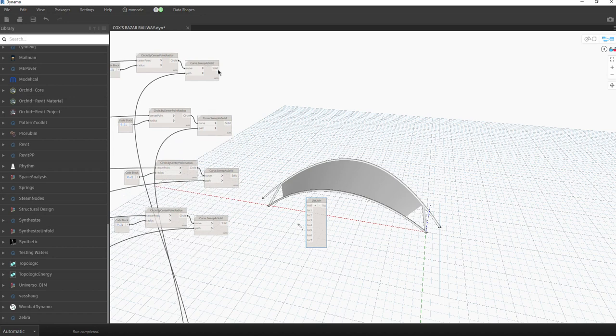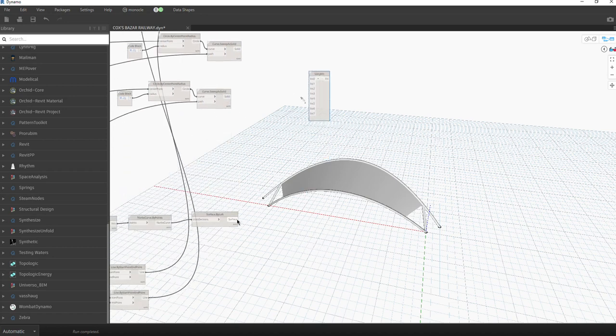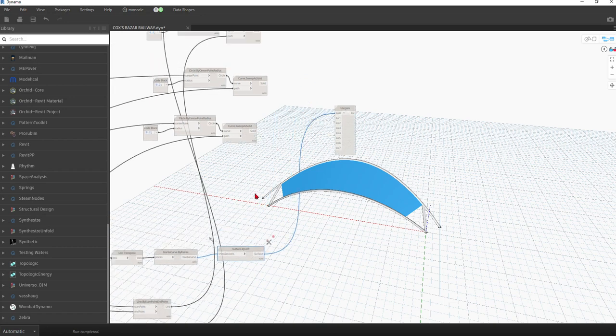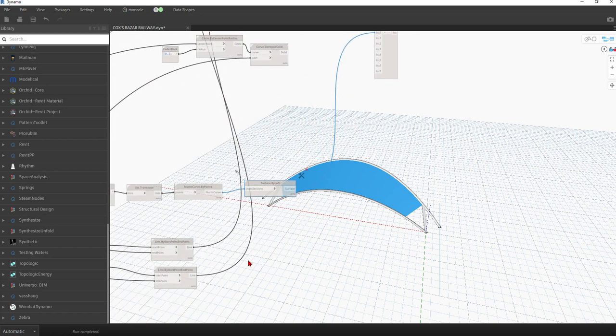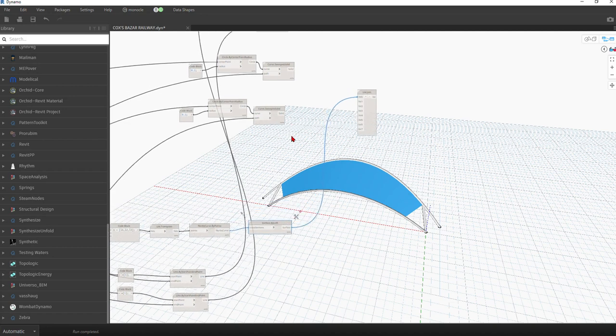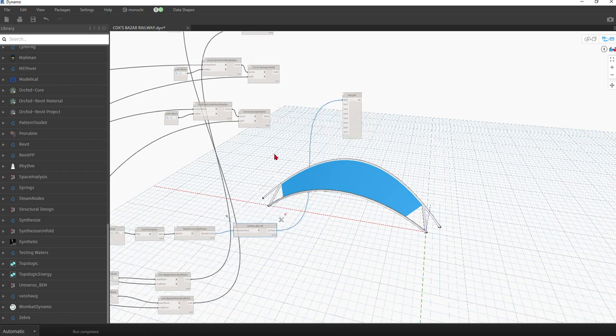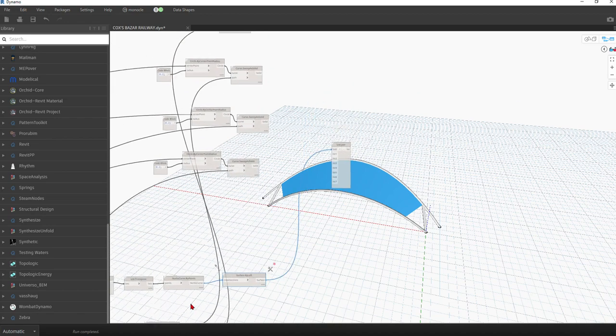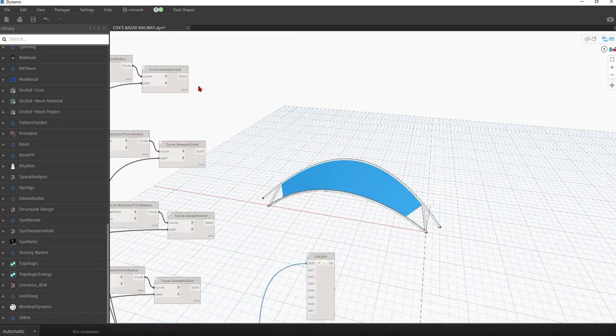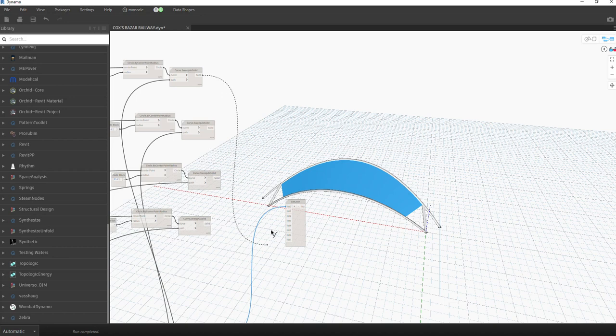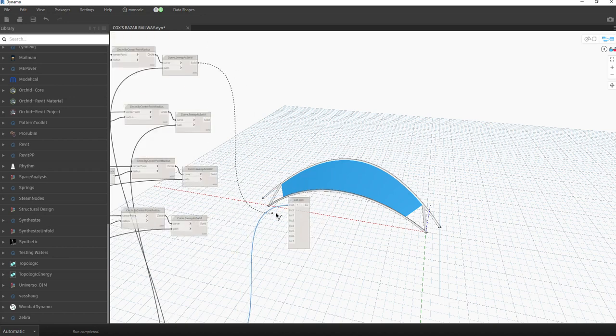Now connect to this surface, first list, and the second, third, fourth, fifth.